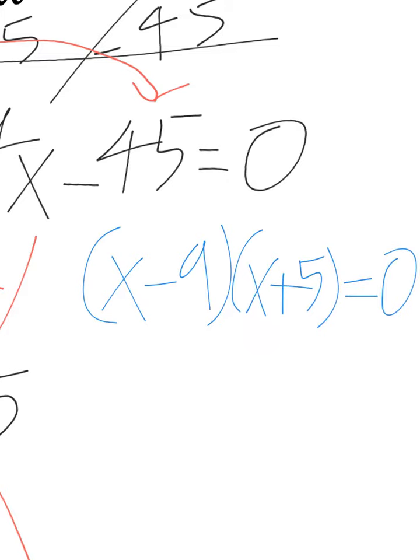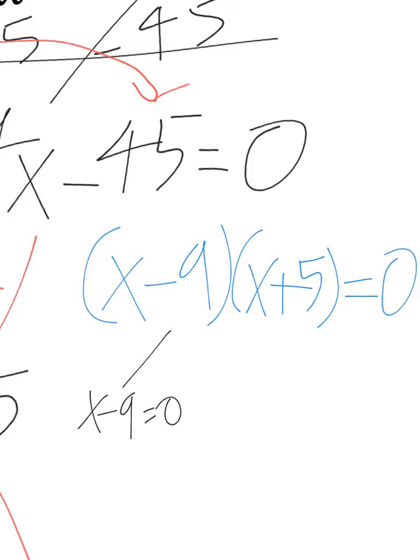Okay, so when we were doing factoring, you just stopped there. When you're solving it, you just take it one extra step further. What number can you plug in that'll make this go to 0? And what number can you plug in that'll make this go to 0? Because when you have these two parentheses here, they're multiplying. So when you multiply 0 times anything, it's going to equal 0. So it doesn't matter what's in this if this equals 0. This is what I mean.